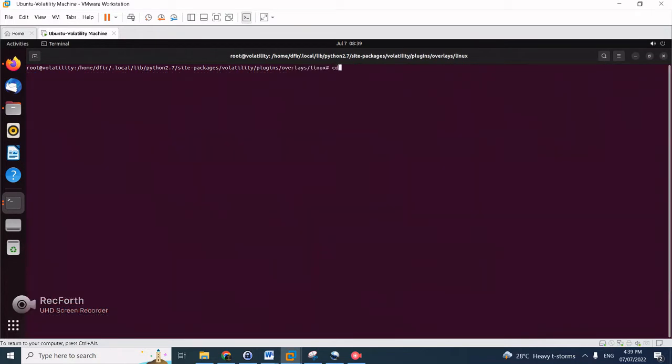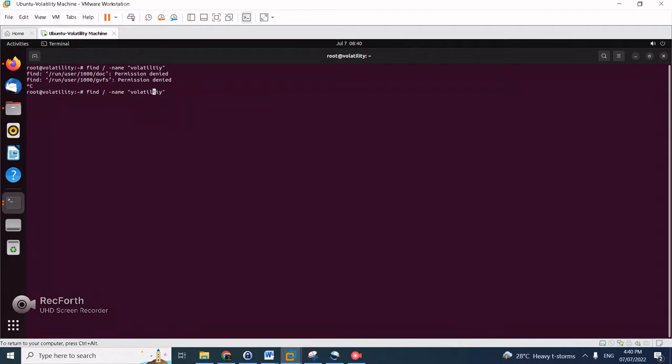Okay, to do that, let me just clear this. Let's assume from scratch that you do not know where you have installed Volatility. What you can do is use find, just to find where your volatility directory is. Oh, sorry for the typo, volatility. Alright, so just let it run.